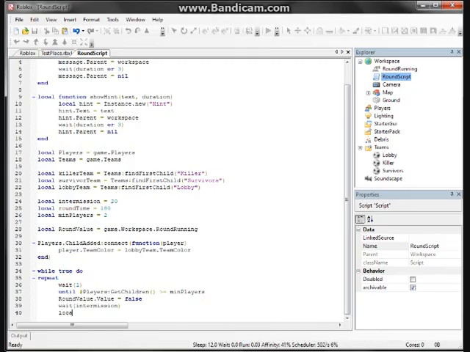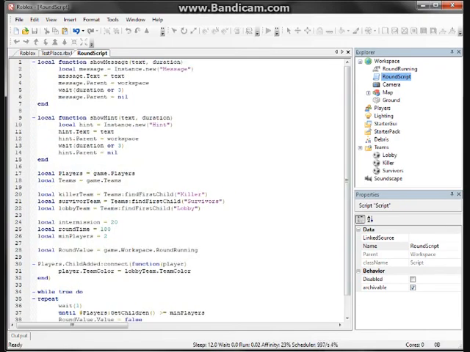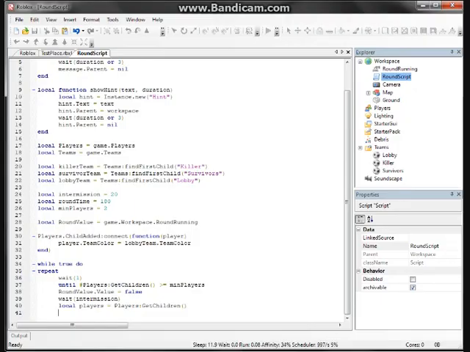Now local players equals Players:GetChildren(). Now this is different than the uppercase Players. And the killer, this assigns the killer.